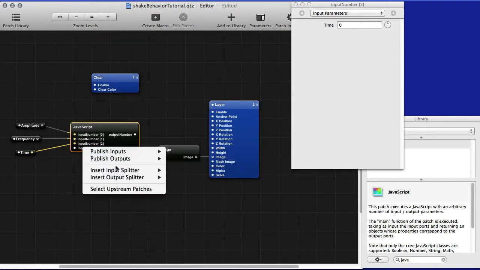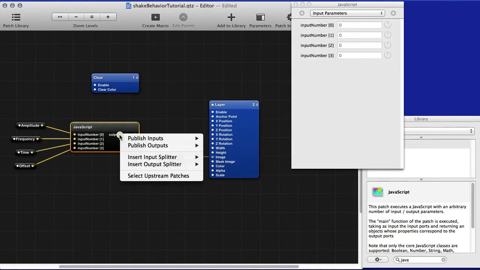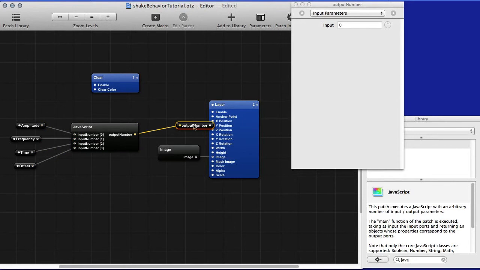And this last guy was the offset, which will allow us to set the position by the default position of the layer. And then we'll do another one for the output because, again, output number, what is that number exactly? It's the position, so we'll just name it position.